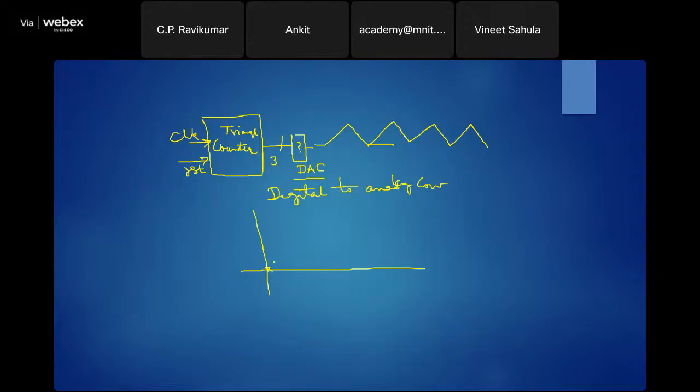When it gets that 001, it may give you somewhere here. Then 2 it will give here, 3 it will give here, 4 it will give here, 5, 6, 7. Then again it will give you like this. And again it will go like this.